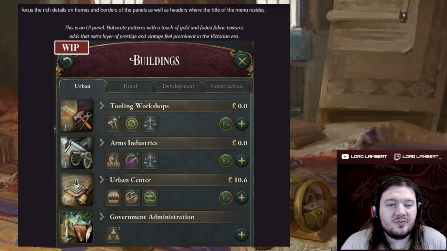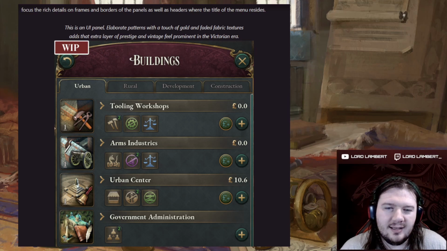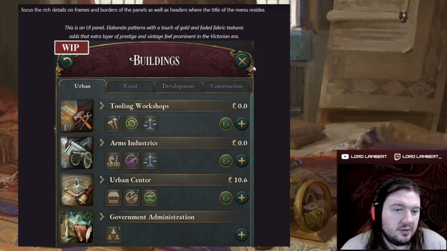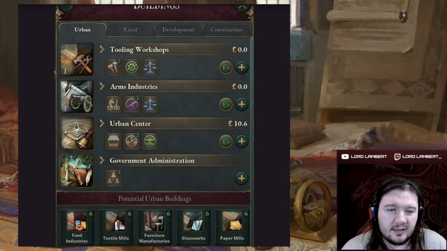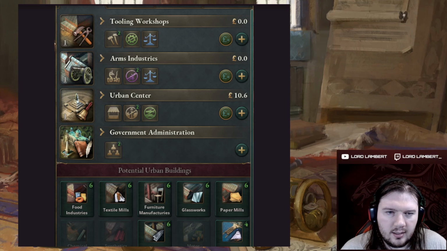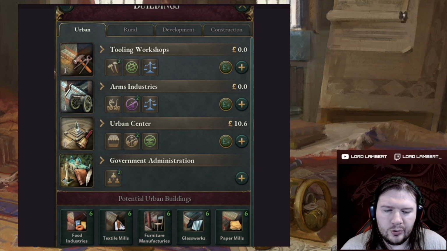Elaborate patterns with a touch of gold and faded fabric textures add that extra layer of prestige and vintage feel prominent in the Victorian era. Yeah, no, it looks great. Absolutely fantastic. Loving it. The detail in the background of this as well is pretty dope. Yeah, I don't think there's anything specifically new in the information, like the workshops.